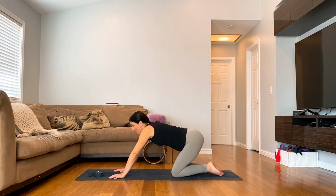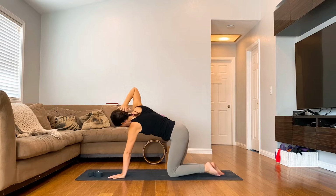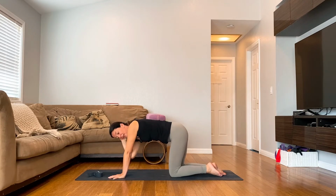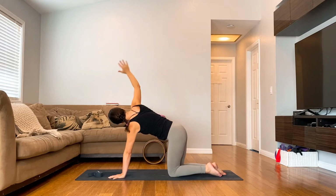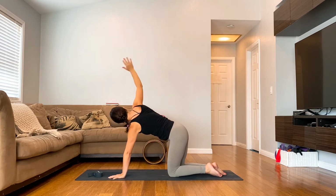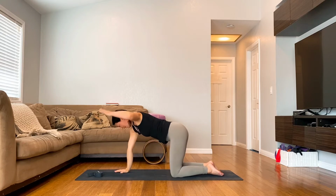Come to center. And then I want you to take your right hand to the back of your head. Inhale, open up to the side, and then straighten your arm. Hand back and curl in. Take that right elbow all the way over to the left. And again, open, straighten, back, curl in. Open, straighten, back, curl in. Come to center, other side.